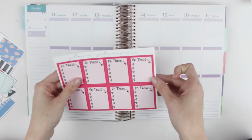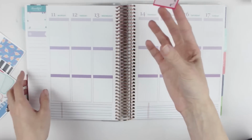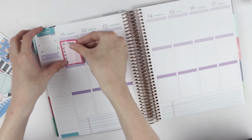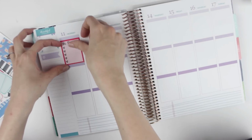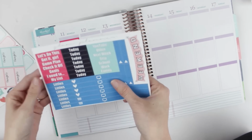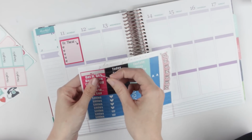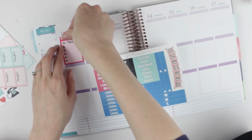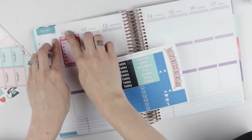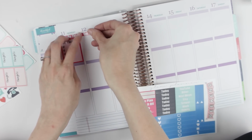I know she said she reformatted these so you don't have to put the to-do header. Let's see, because I'm going to put all of these on top. Does it fit? Oh yeah, you do still have to put the to-do header. So I am going to just quickly put the to-do headers in on top of that. Oh, there is no to-do. Oh, she changed them for this kit. That's cool. So I'm just probably going to go down the line. I didn't even look at the headers. These are cool. They say, let's do this, get it girl, things like that.